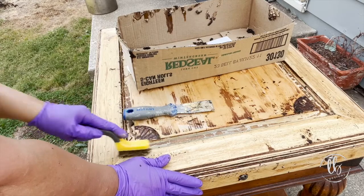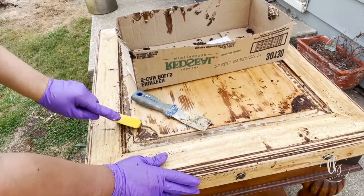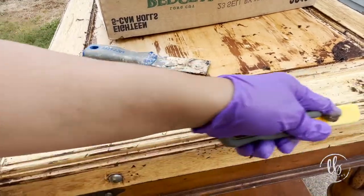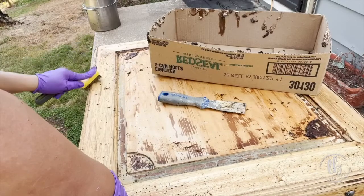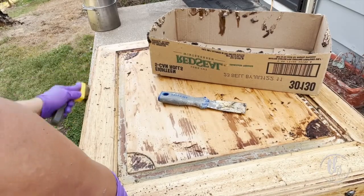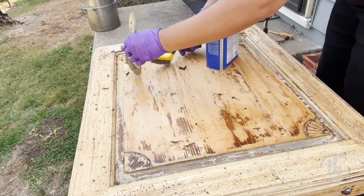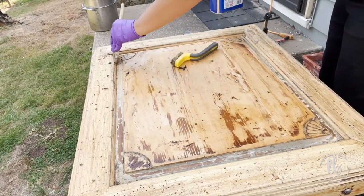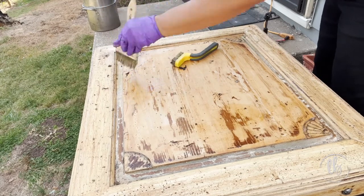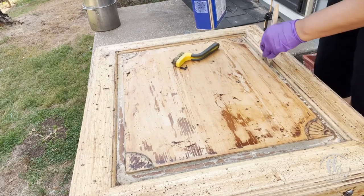The next thing I like to do is get my brass brush, and it really does help to get all of the little crevices, especially along the ridges, and it works really, really well. There were just a few little spaces and areas where I needed a little bit more stripper, especially where the carvings were. And so I just applied that and removed it with the brush, and it came right up.